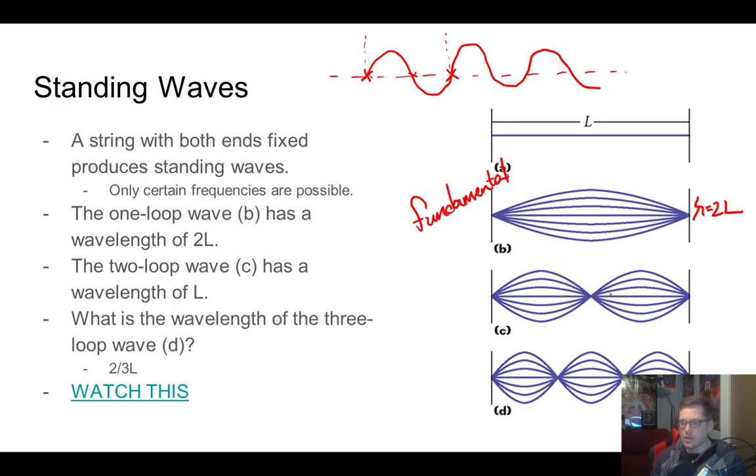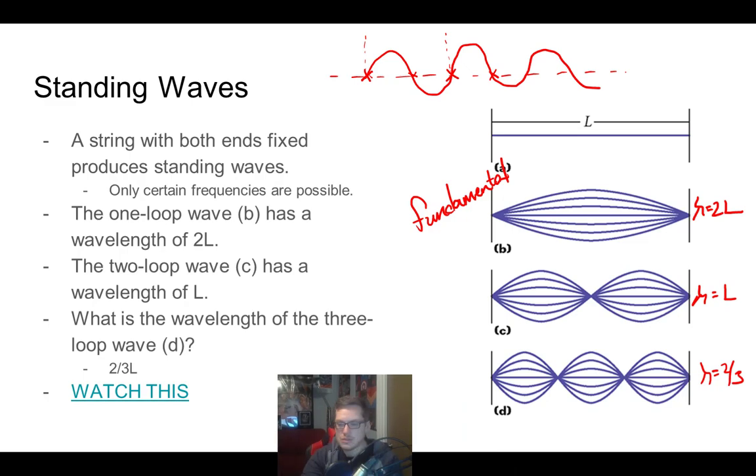So notice that's exactly what we drew. So we'd have 3 nodes and 2 antinodes. All right, and what would the wavelength be? What would be one full wavelength? So our wavelength is equal to just L. All right, and then let's do one more here. So then the next node that we could go to is this guy right here. So we'd go up, down, and so we'd have 4 nodes and 3 antinodes. So the wavelength would be exactly 2/3 of this length. Hopefully I'm not blocking it with my face. I am a little bit. So 2/3 of that length.